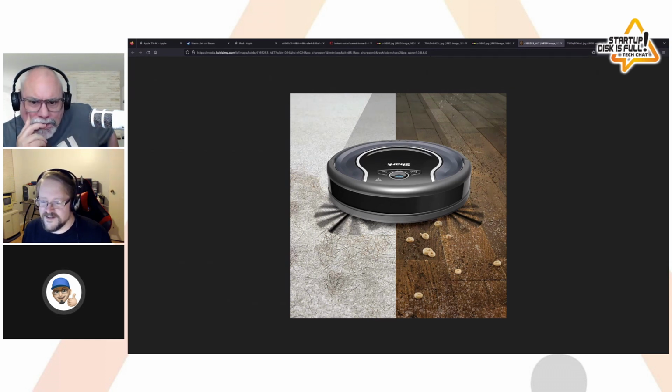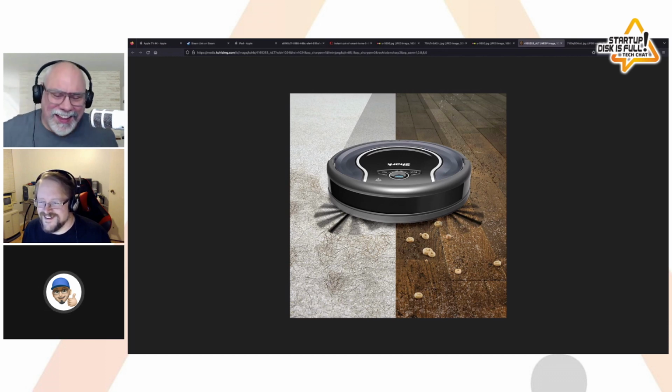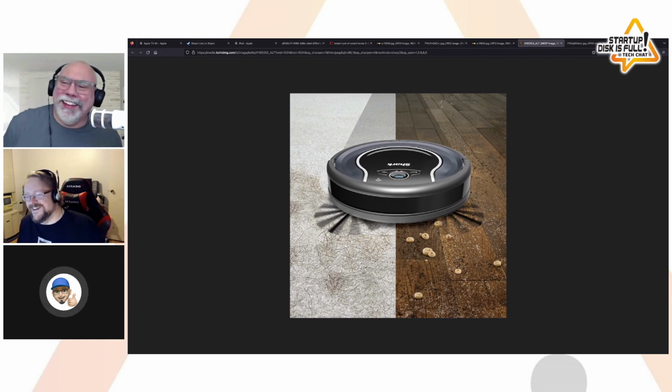And if you are in a house with stairs, you need to double-sided tape a little magnetic strip at the top of your stairs. So it's like, ooh, magnetic strip. I should not go past this point. The problem is, over time, that adhesive kind of wears off, and someone might rip it loose and not tell you that they actually did it. And before you know it, you hear a whole bunch of ruckus, and your vacuum cleaner is at the bottom of the stairs in a million pieces.